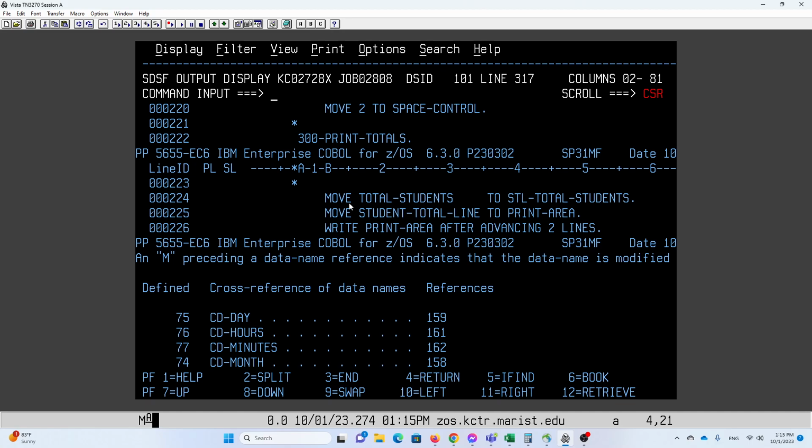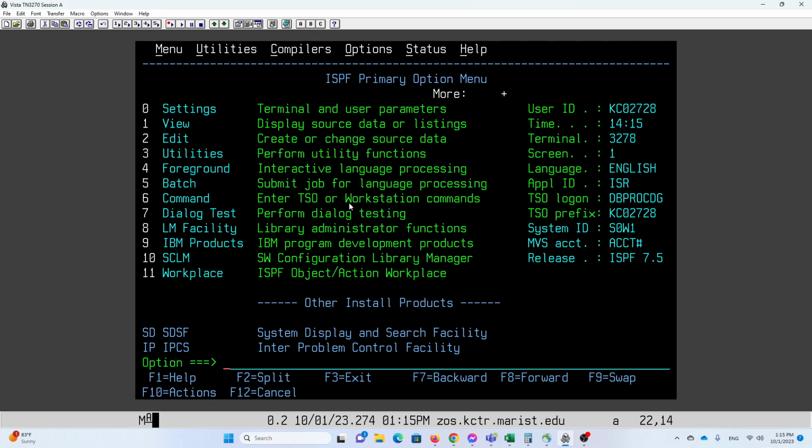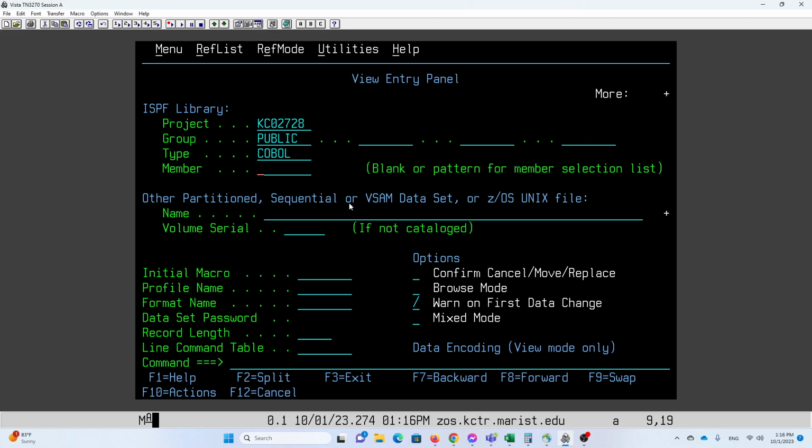so my output file was HONORRPT, so I'm going to go out of here. I don't need that file anymore. I'm going to go to View, let's say, that's option 1, and I'm going to type in the name of that file. I think I called it my username, casey.it272.honorpt, and that goes in quotes on my view, because that's a top level file, a sequential file.